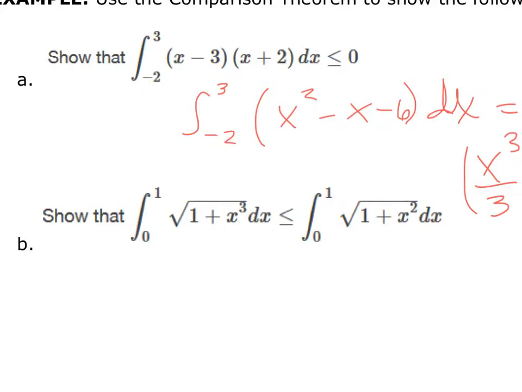What are we trying to show, though? You gotta ask yourself, what are we trying to show? Is the integral from 0 to 1 of the square root of 20 plus x cubed less than or equal to the other integral? So what would I do to show it's true? So like 1 would go with 1. See which one's bigger? I would just integrate and check the answer. That's it.